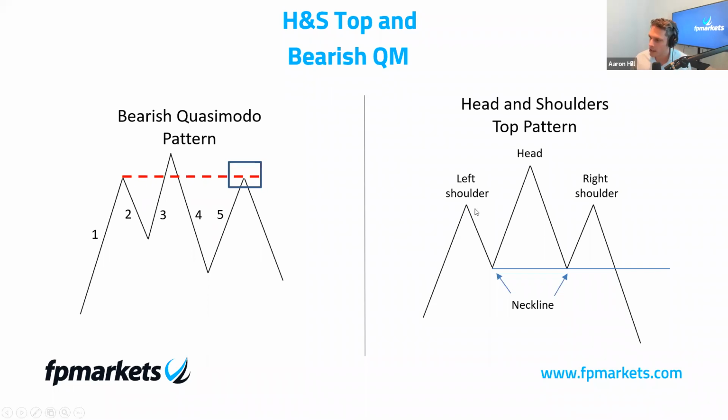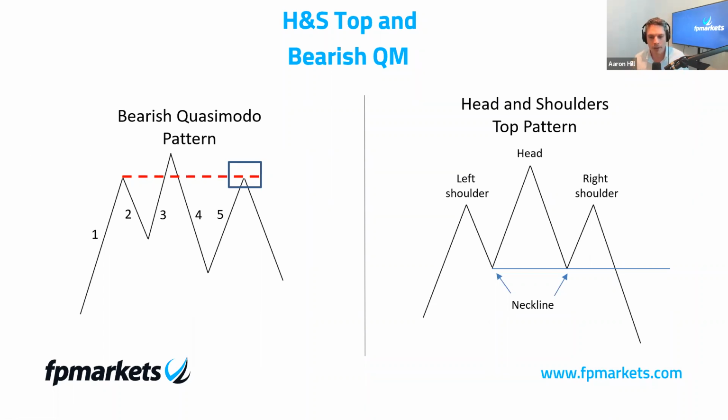So in the head and shoulders, we have the head and shoulders top pattern. We have a left shoulder, a head, and a right shoulder. Now, in the bearish Quasimodo pattern, we only get the right shoulder when we're selling. So it's only at this point we're selling, while to form a head and shoulders top, as in the example on the right slide, we require 3 peaks, but we don't require a right shoulder to form a bearish Quasimodo pattern, because we're actually selling at this point. We're selling before the right shoulder's even formed, if you're comparing to a head and shoulders.